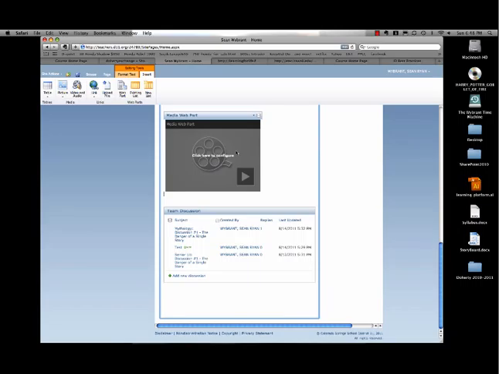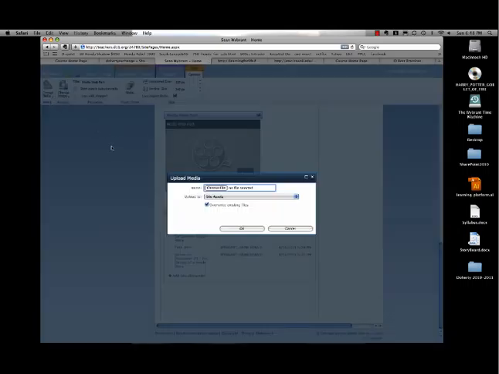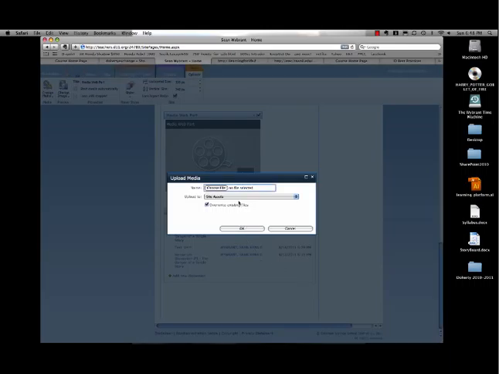Okay. Now, once we've added the media web part, there are a couple of different things that we can do. We can click on the media web part, and we can come up here to where it says Change Media. And then we can pick from the computer or from SharePoint, from an external address, or we can take the media web part out. While you can go ahead and click from computer, and then choose your file and browse until you can find your file, I would recommend that you don't do that, even though that is the easiest way, because if the upload stalls while it's in the middle of this, what's going to happen is that you're going to lose all of that time.